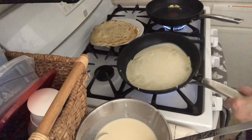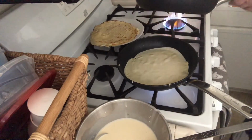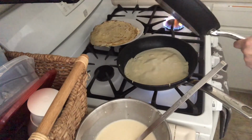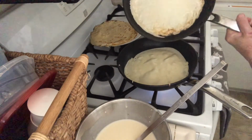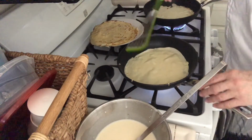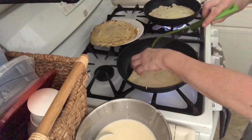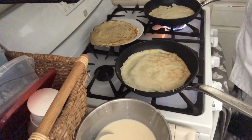Let's see here. Let's see this one. Let's do it. And you turn, and you turn again and again until the dish is covered. Let's see this one. You see now it's good. Voila, a beautiful crepe. So that's a dessert crepe.